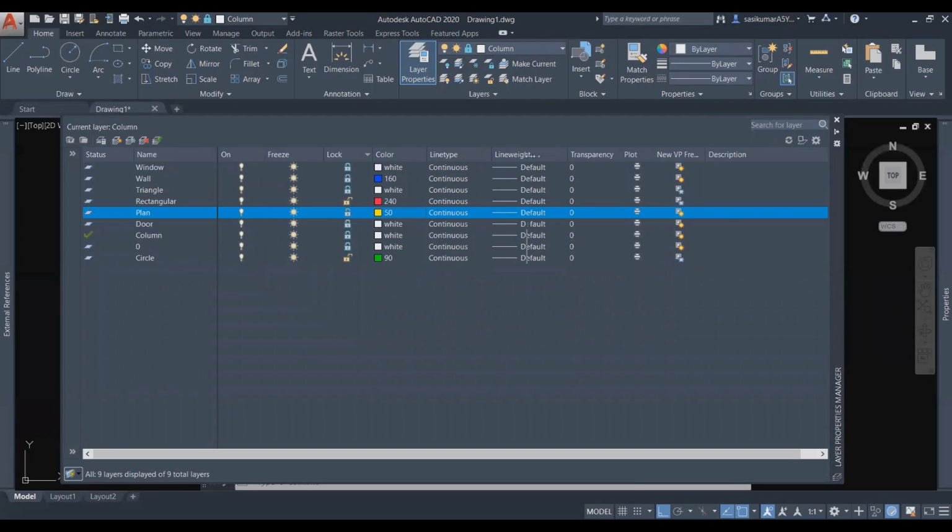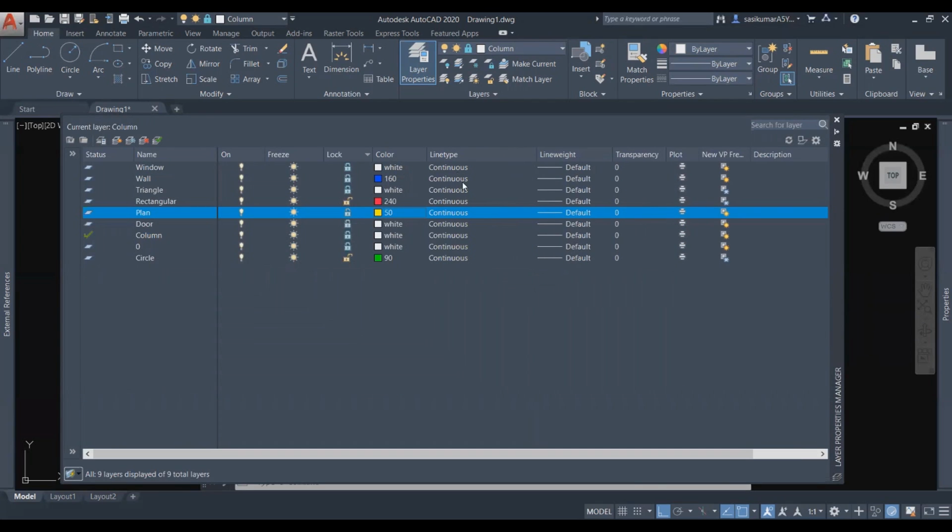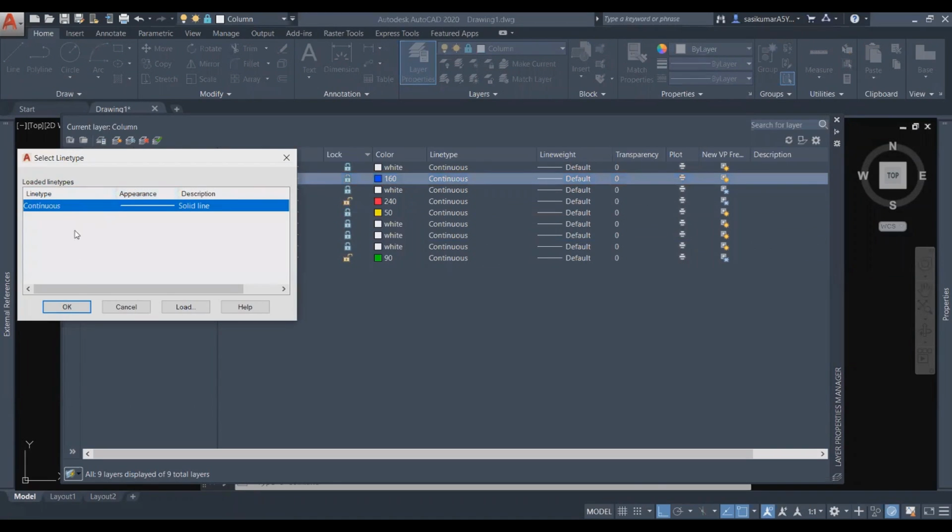And the next one is the line type. I hope everybody remembers that in the dimension style manager we have seen how to assign the line type, right? If you want the wall to become another line type, just go and select your line type.